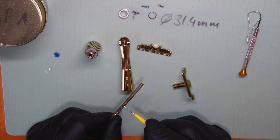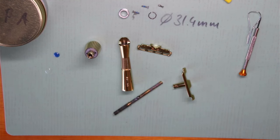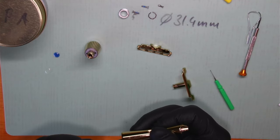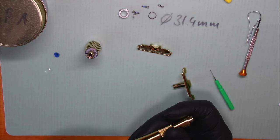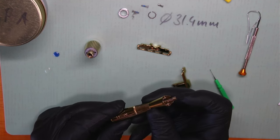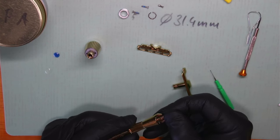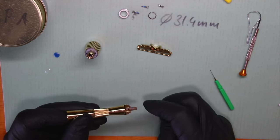Now we're going to grab a second toothpick — one for the oil, one for the Loctite — we don't want to mix them because Loctite doesn't stick to oily surfaces. The green one is for Loctite. Now we're going to shove this in — there it goes, and then this little bearing falls into a groove and does the 90-degree rotation as you can see. We need to first put this piece on — it has a flat surface on one side so it will only go on in one orientation.